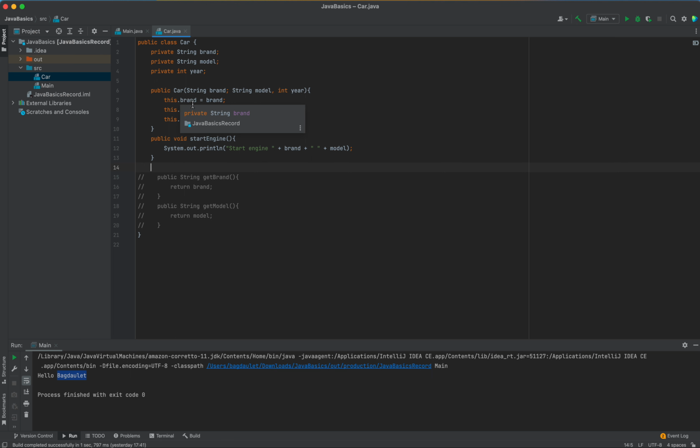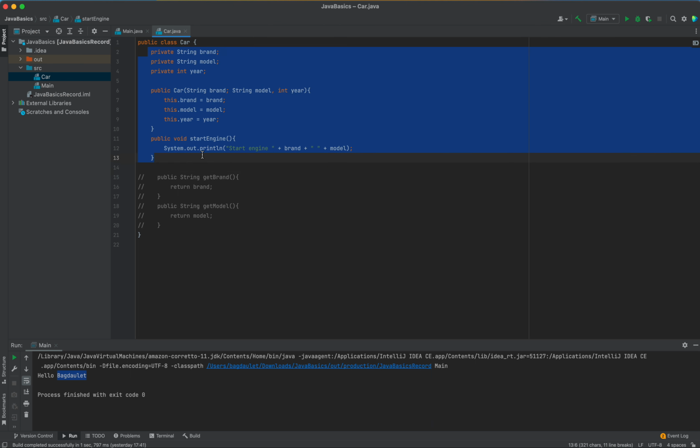By creating a class, we can encapsulate related data and behavior together, making it easy to manage and reuse the code.